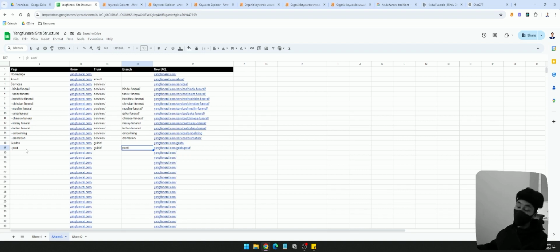Because, like I mentioned, this is a very small site, so we don't necessarily need to be planning out. But if let's say you have a big site, like we have done site architecture for multiple different markets, then you expand this out. But again, I'm just trying to show you the concepts and frameworks so that it doesn't matter what kind of sites you are working with, you can plan out how you want to do things and lay out your entire site architecture. The template is not dead.